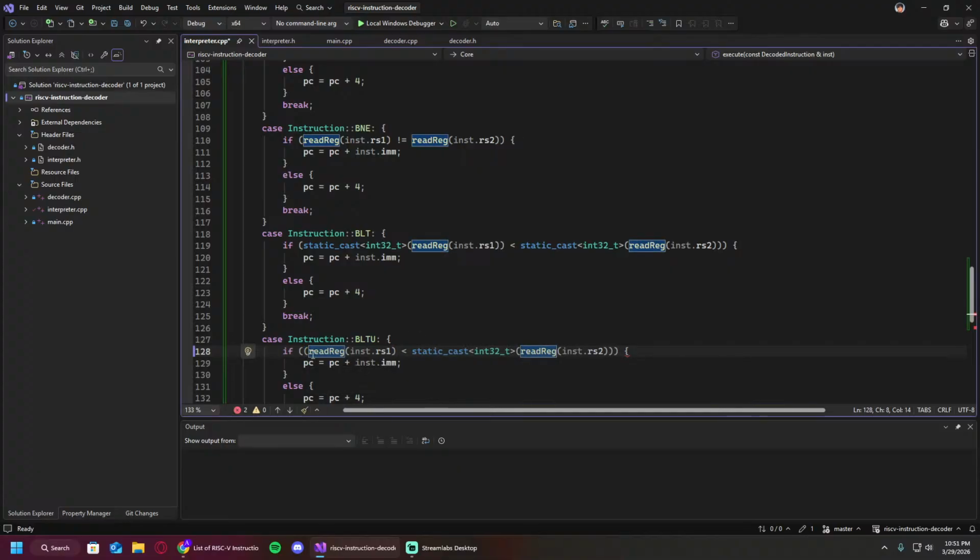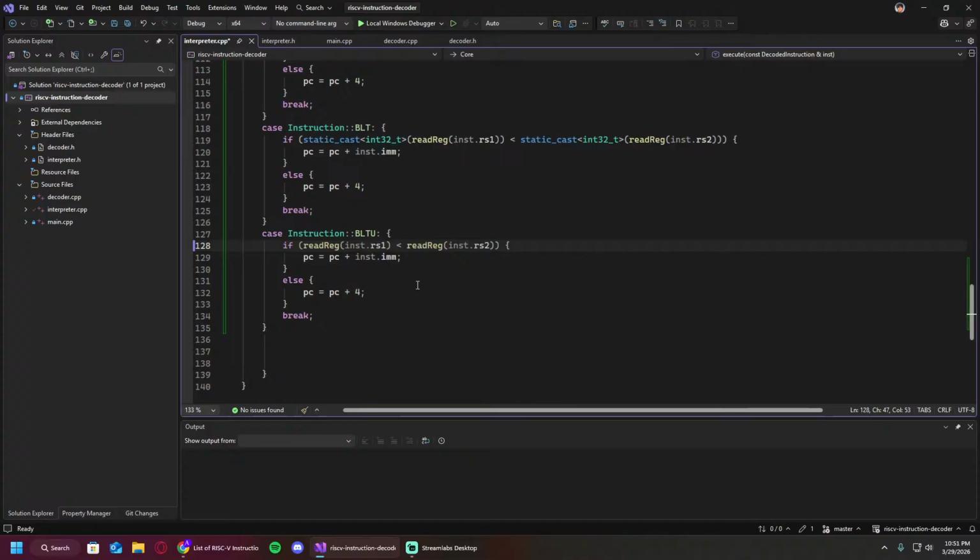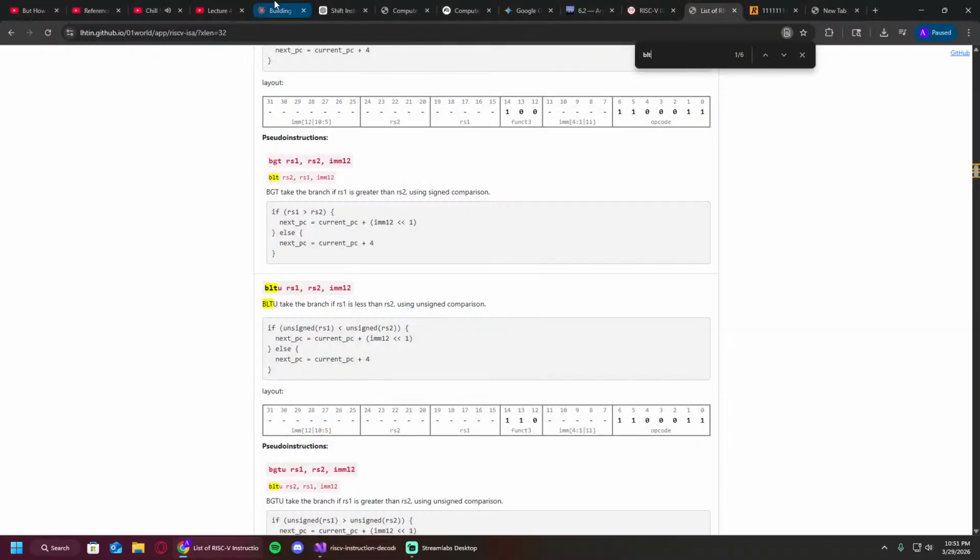So it'd just be like this, and remove the cast. Branch if less than unsigned, it should be this. Let's just take a look.